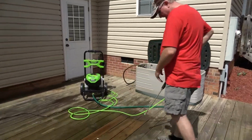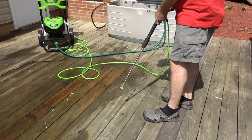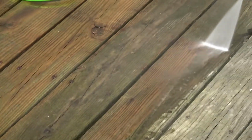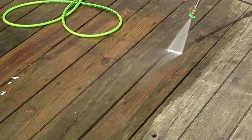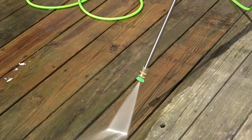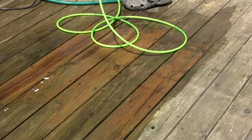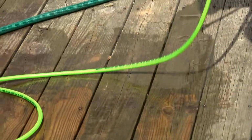As you see, we've kind of tried it a little bit, but here's an area that we haven't been in. So let's turn it on and see how good it removes the mildew. All right, that does to an extent. Let's try the 15 degree, the yellow nozzle. We'll go into the next board.